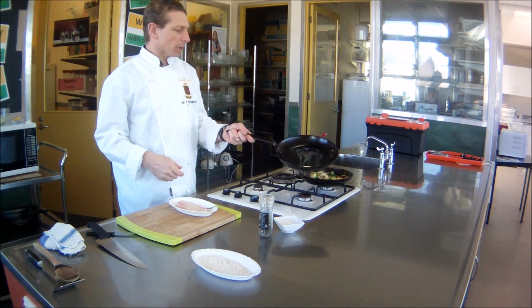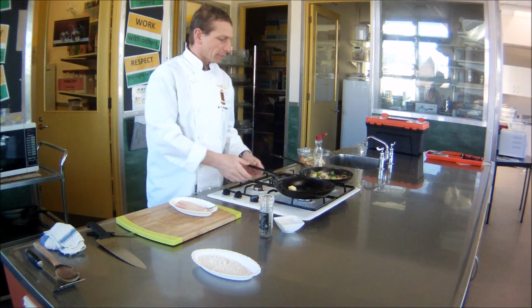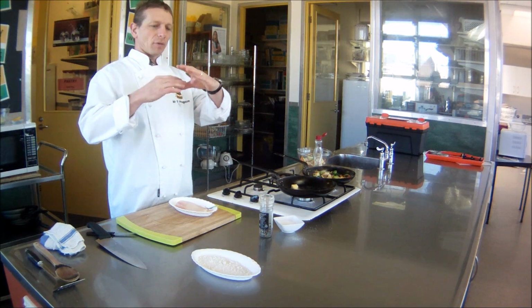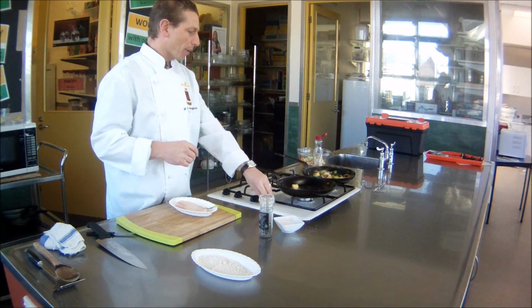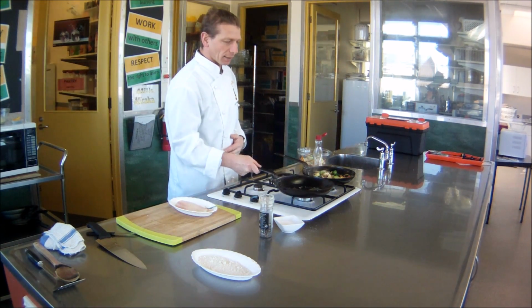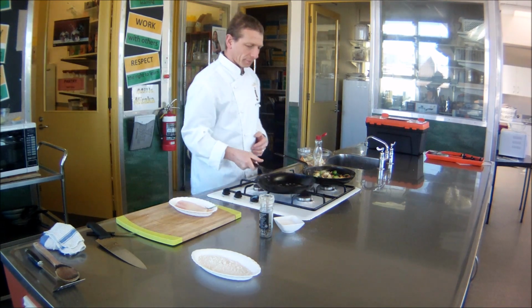Okay, so we've got the butter on, we've got it melting. Now butter burns really easily, okay, so basically you've got solids in your butter and you've got impurities, and that's the impurities that burn. So just have it so it's melted and it's going to go a little bit frothy, alright?